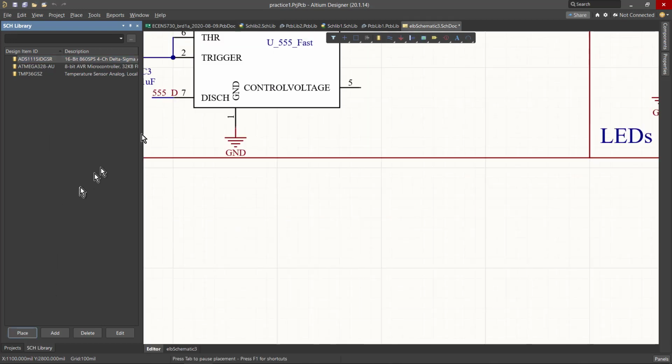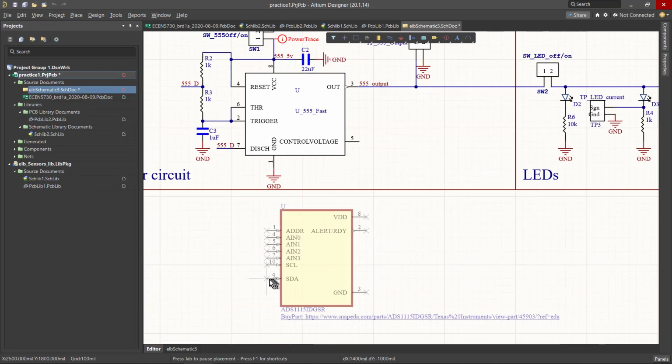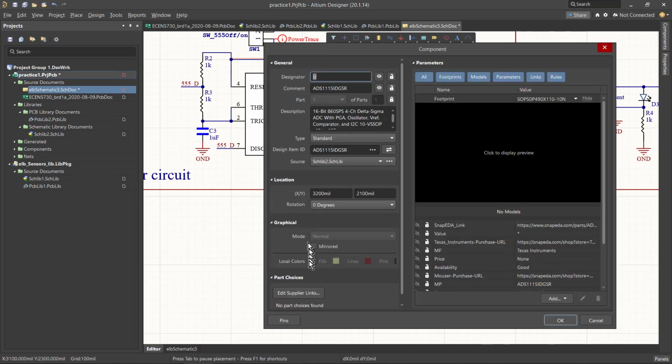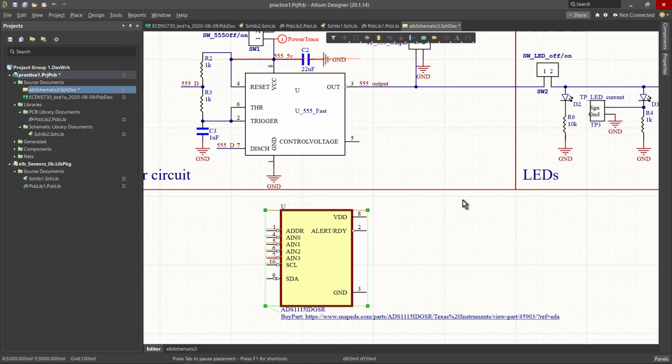We'll say place. We've got that icon. We're over here on the schematic page. We're just going to place it in. There it is. We have the parts there. We can wire it in and we can build our schematic with it. And if we double click the part to bring up all the database information, we see, yep, all that information is there. Oh, I don't see a footprint. It says click to preview. I click and there it is. So by using the local library package, we have linkage between the symbol and the footprint. And that's what we need in order to compile this and turn it over to the layout.